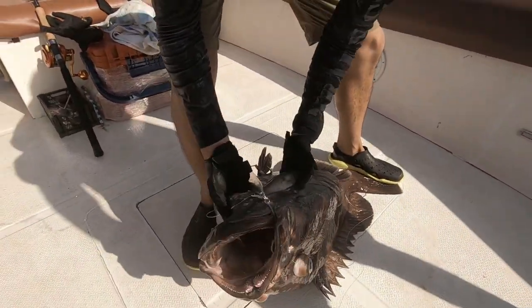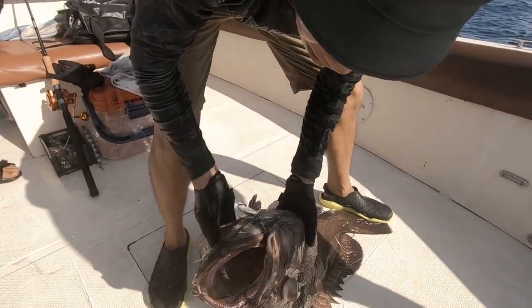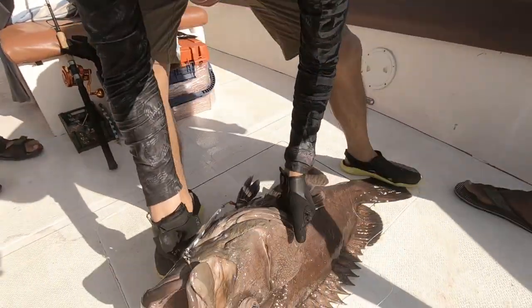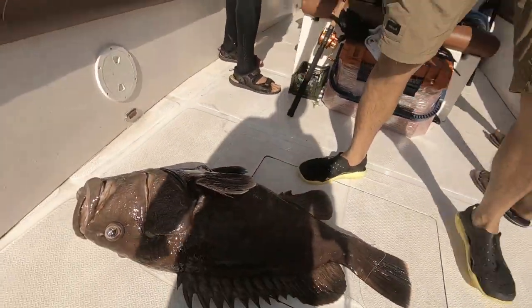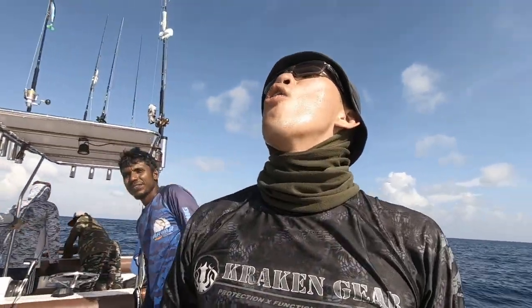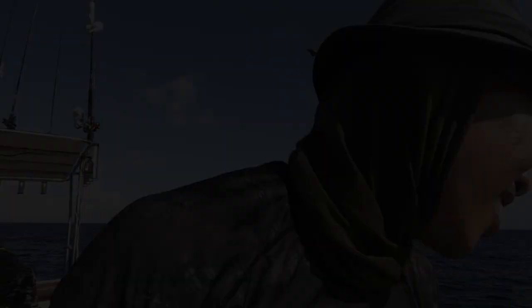My glove stuck. This not worth to feel. Inside got all the little bits.